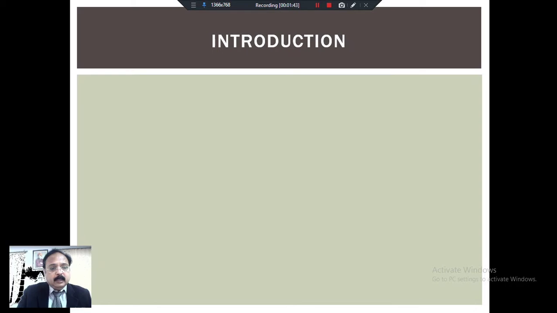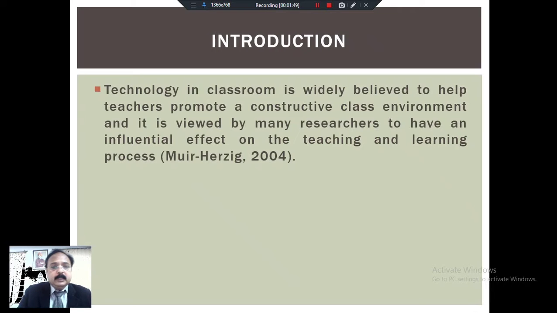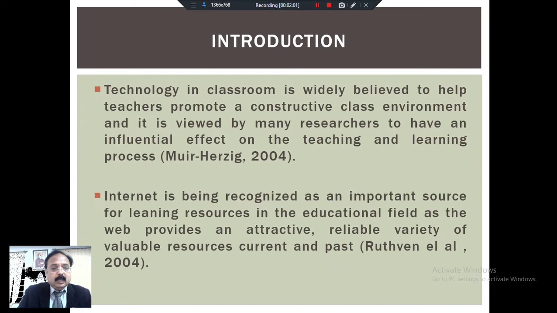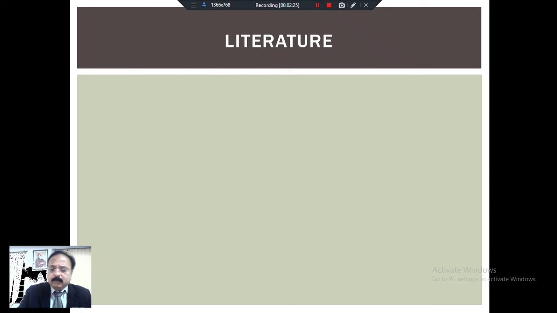Today I'll be taking you through this journey of our paper presentation. As you can see here, technology in classroom is widely believed to help teachers promote a constructive class environment, and it is viewed by many researchers to have an influential effect on the teaching and learning process. This is supported by another concept which says that the internet is being recognized as an important source for learning resources in the educational field, as the web provides an attractive, reliable variety of valuable resources, current and past. So technology goes side by side with internet aspects. That's what I would like to emphasize here.